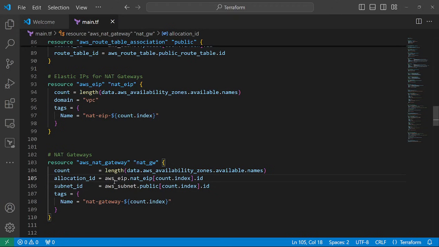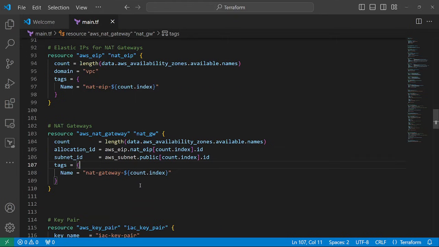And which subnet we want to associate with this NAT gateway, it will define the subnet, and this is the tag. So each NAT gateway will be created just like NAT gateway 0, 1, 2, 3. So these are the elastic IPs, these are the NAT gateways.